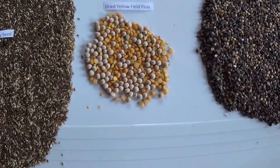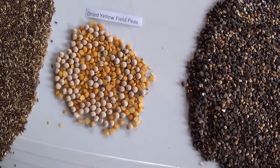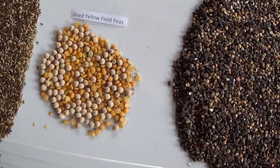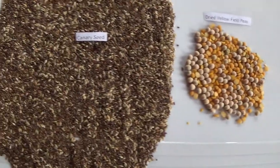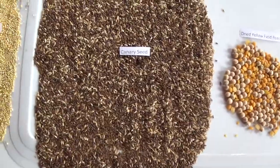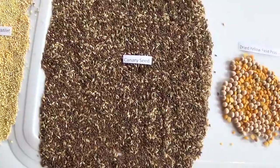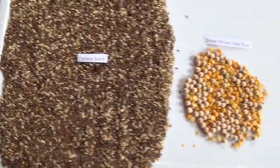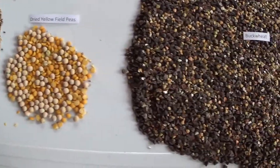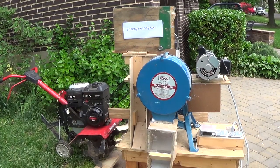So now we've done the impact huller from India using the motor off of our rototiller, and then a DC motor run by batteries — we just wanted to give you a feel for this. We're now going to work on making a do-it-yourself impeller. We've already figured out how to make the impact ring, but now we need the impeller, so we'll start working on that now. Don Brill here.